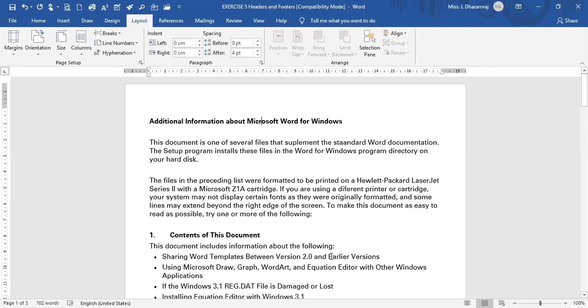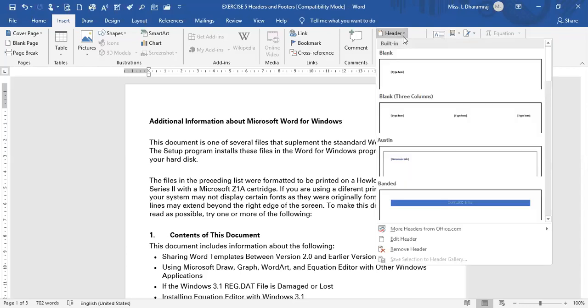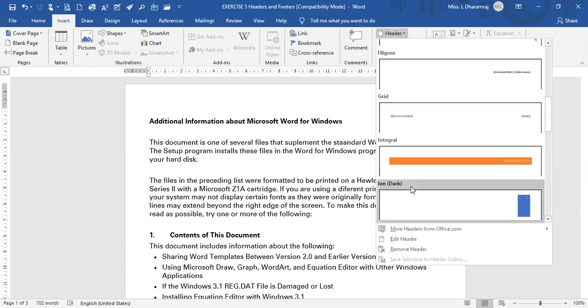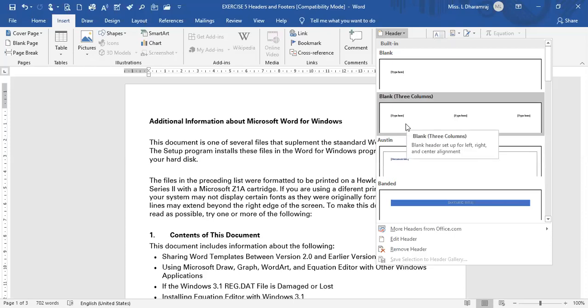Create the following header. In the left section, it should have the University of Pretoria. In the right section or the right line, it should have your name and your surname. To insert a header or a footer, click on the Insert tab and go to the header and footer group. Click on the drop down of header and select a design. I'm actually going to choose 3 columns.